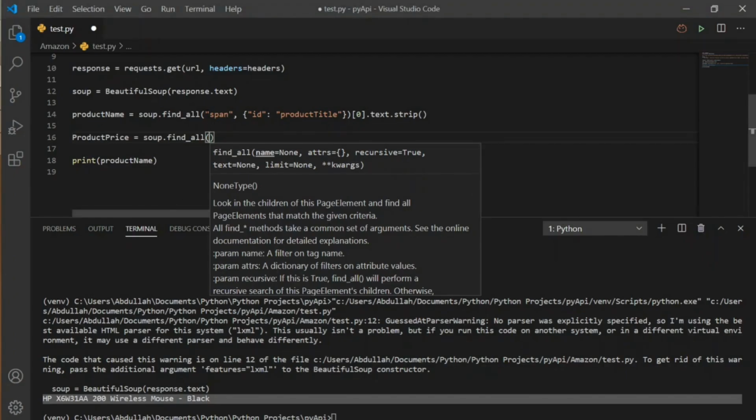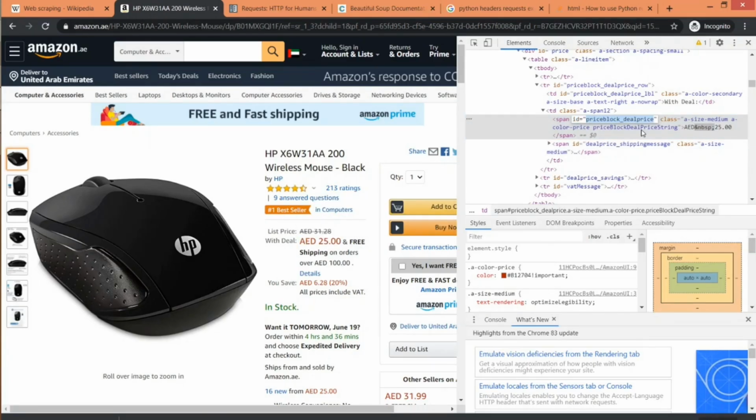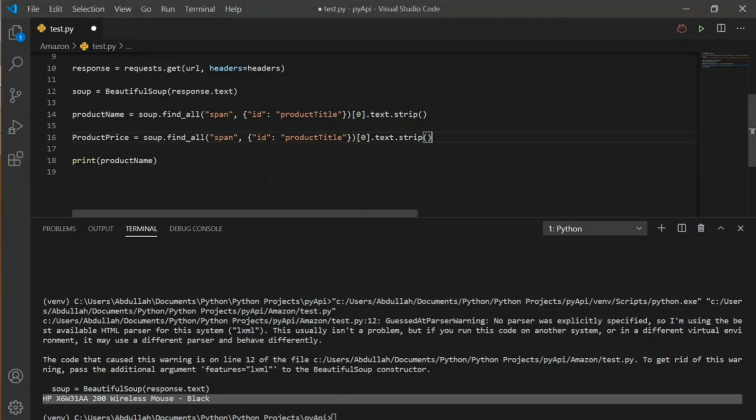So we'll go back here and copy this one. Basically, I'll copy everything up to here because it's the same. But now, instead of productTitle, I'll copy the ID from here and paste it instead of productTitle.